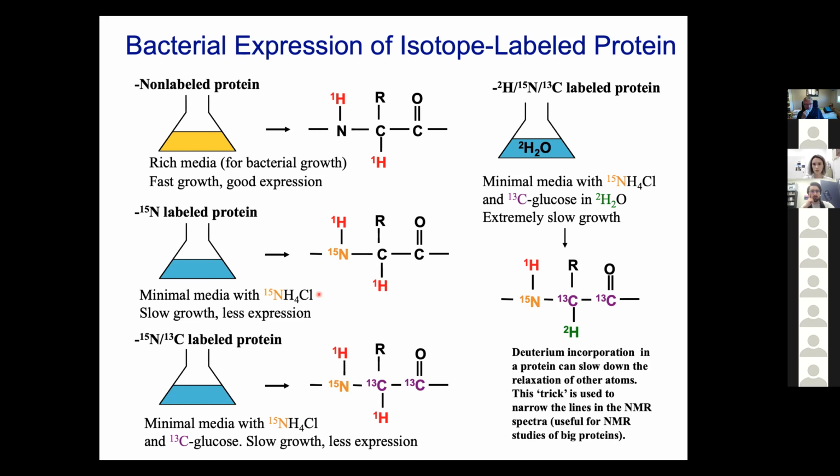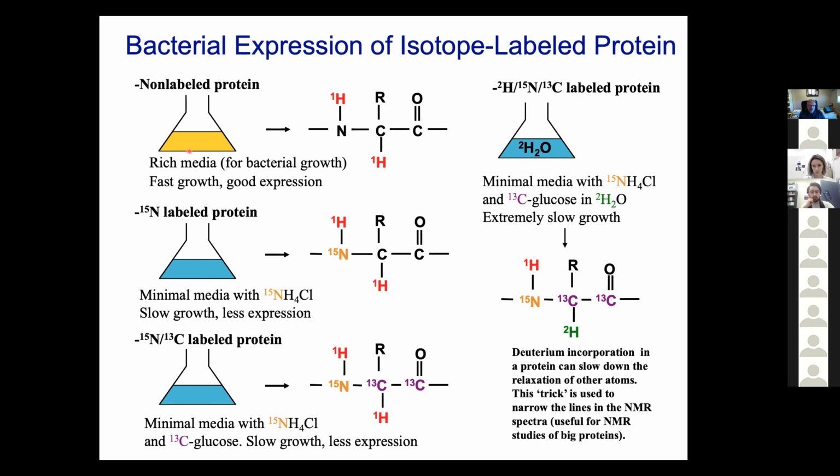Very easy. Now, normally, of course, we like to grow things in rich media because E. coli just likes to grow faster because it doesn't have to synthesize amino acids. It has all the goodies that it wants, so it can just take it up and grow fast. But if we do that, the only NMR sensitive nuclei that we're going to get are the hydrogens, because the hydrogens are always there. They come from the water and from the hydrogens and the soup and the glucose that the E. coli consumes.